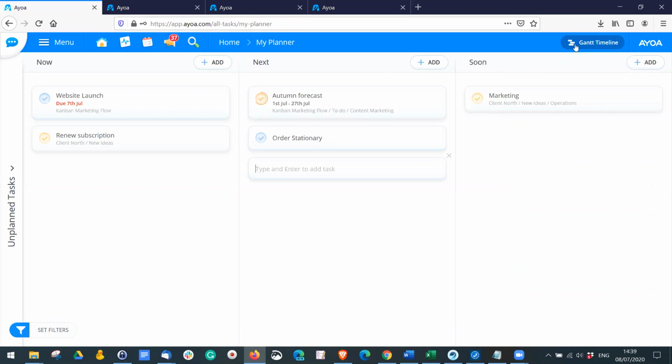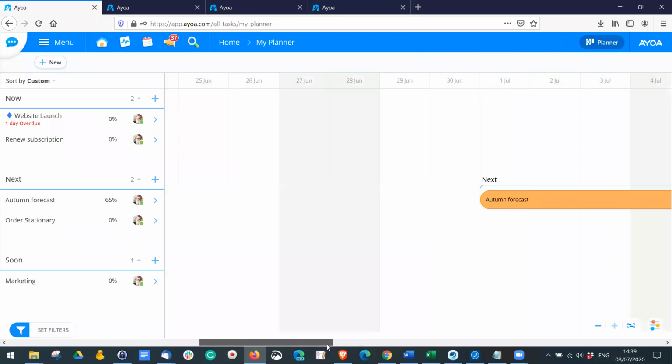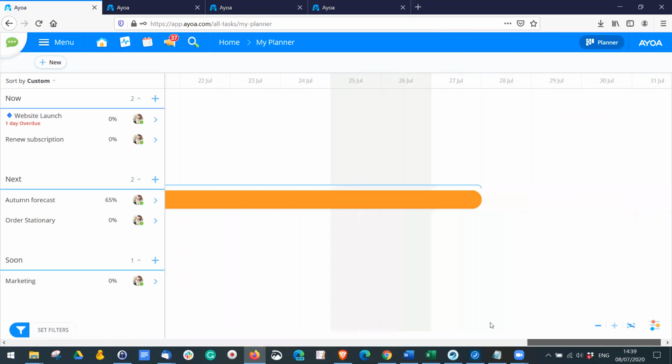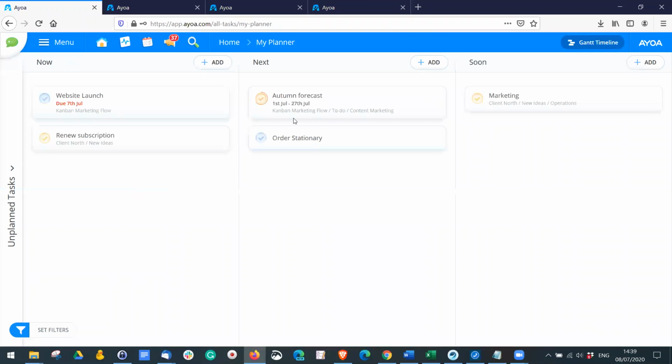In my planner, you can also view things on a Gantt timeline. Just click at the top, and as you can see, now I can see my tasks across a timeline. This will be useful if you're managing lots of different projects and you want to check where you've got a lot of deadlines all at once, what your true workload is like. You can pop your tasks into your planner and have a look at your own Gantt timeline. That will really help you manage your time and rethink what your schedule needs to be, or if you need to delegate any of those tasks to anyone else. To go back to the main planner view, just click up here and it brings you back.